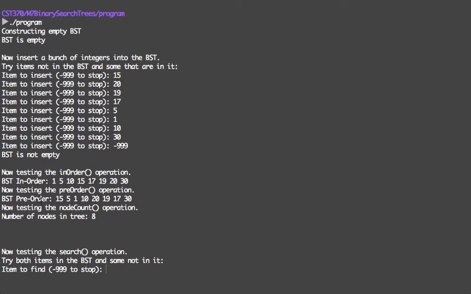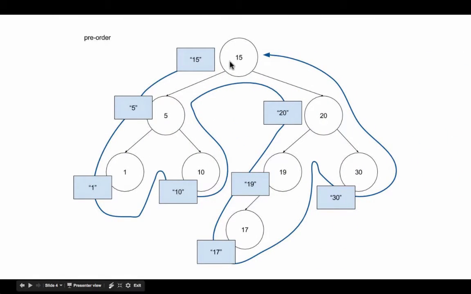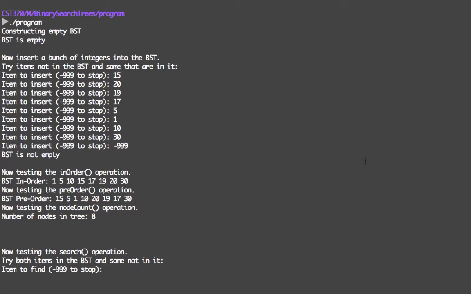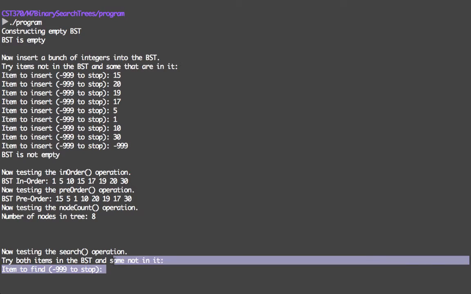And we have 15, 5, 1, 10, 20, 19, 17, and 30. So our pre-order function is working as expected. We count the number of nodes in the tree, and there are 8, as we had implemented here: 1, 2, 3, 4, 5, 6, 7, 8. We are good. And now we need to test the search function down here below.